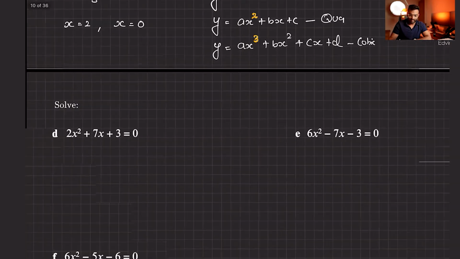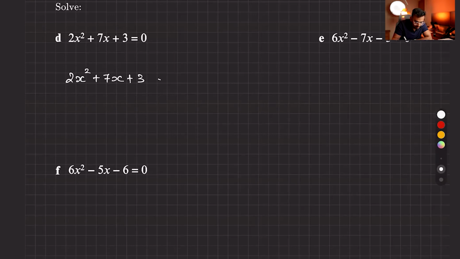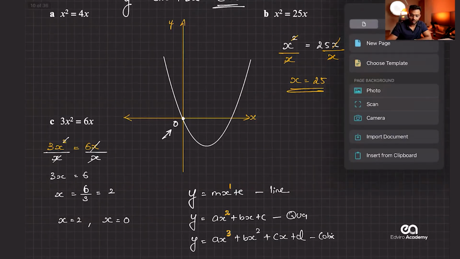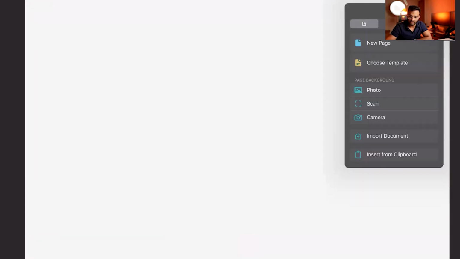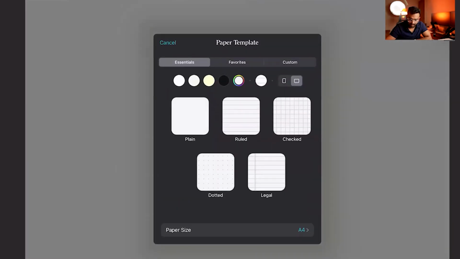Now, do you guys see this one? In fact, guys, I need to, when I made the 2x squared plus 7x plus 3 equal to 0. Give me 1 second. Copy. I want to show you two methods of it. Oh, I didn't want a white page. Uh-oh. Give me 1 second, guys.